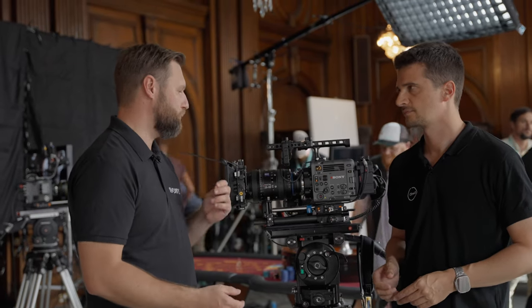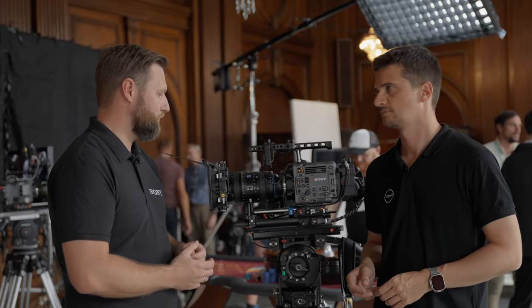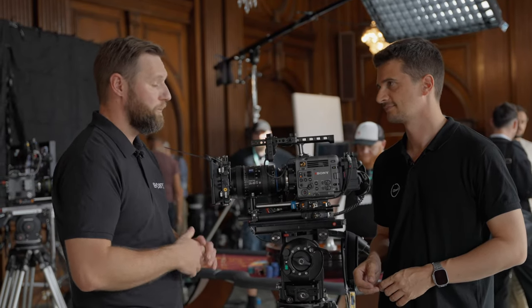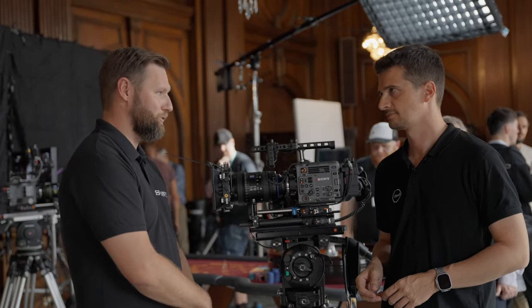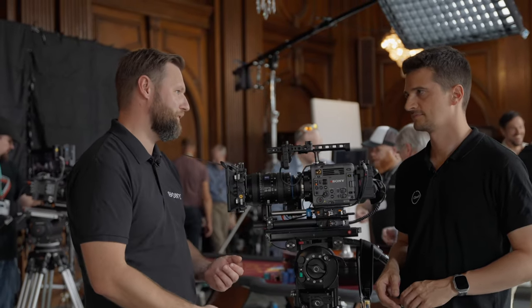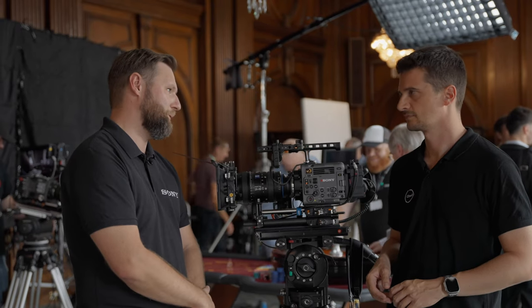These CF Express Type B are faster than the A, and we need this extra speed if we want to do 8K XOCN recording. So if you're looking at what we do with CF Express Type A, then yes, this is a card type that is more expensive, but it is more reliable, it is faster. However, if you look at what other cameras we have that can record XOCN, we're looking at AXS cards. Yep. These are much more expensive. However, they are faster, which is why they can do the ST and the XT version. This one will be able to do the LT version, and the Type B is more than good enough for that.